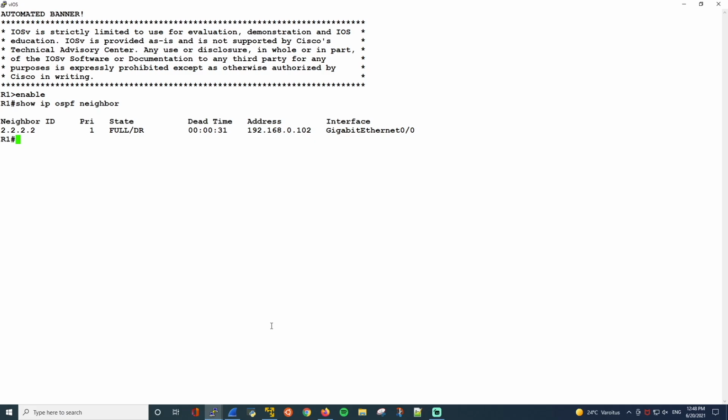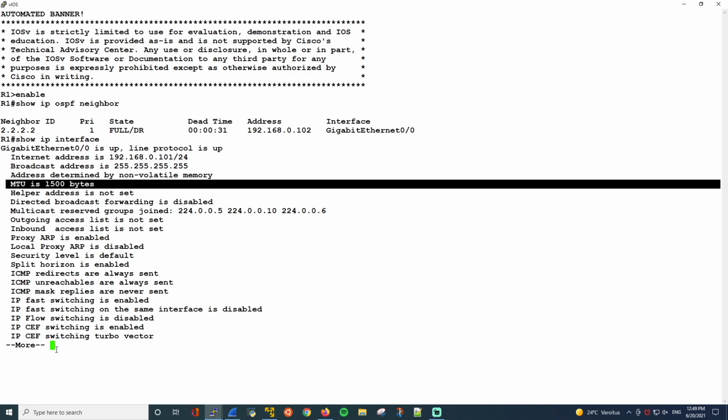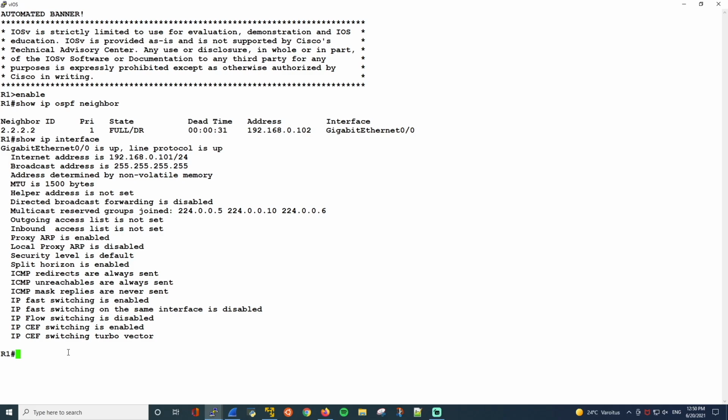Okay, let's go. Before we configure the MTU value, let's see what it is now. We can check that by using the show ip interface command. And right here you can see that the MTU is 1500 bytes. Note that next I'm going to manipulate the IP MTU. This would only affect IP version 4. If we were to configure OSPF for IP version 6, which I might actually show you later on, so stick around until the end to find out, the adjacency would not be affected.